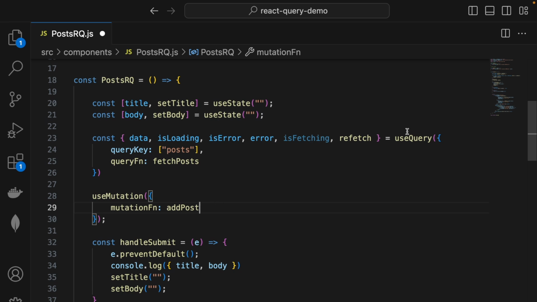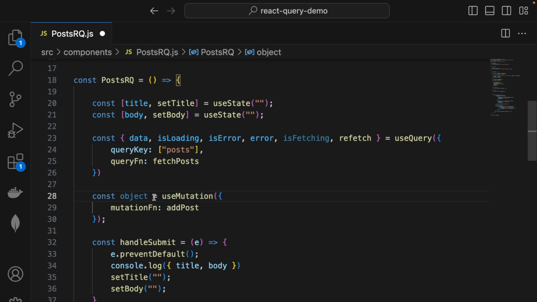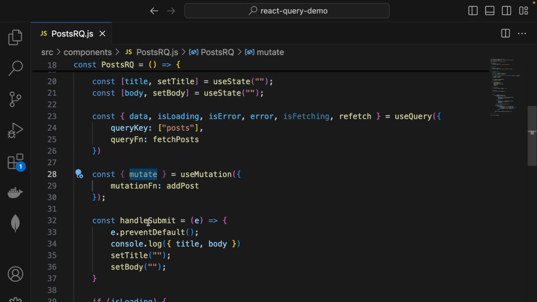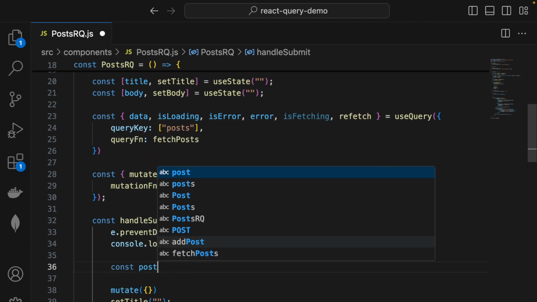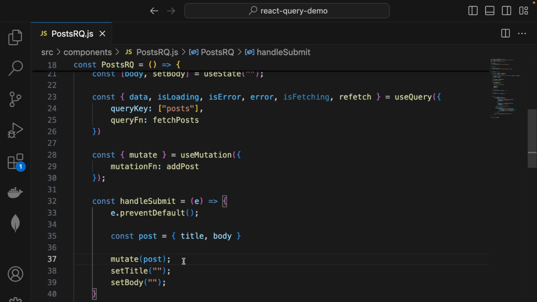And similar to what useQuery returns, the useMutation hook also returns an object. But the most important property that you need to destructure from this is the mutate method. And this mutate method is what we have to call wherever we have to post the data. So in this case, we are posting the data on click of the button. So let us come down here, use this mutate method, and this is where we have to pass in the title and the body. So let me actually move this into a separate variable right here, and let's put the post inside of here. And that is it.